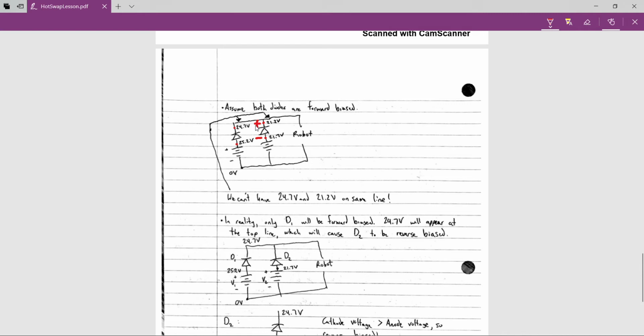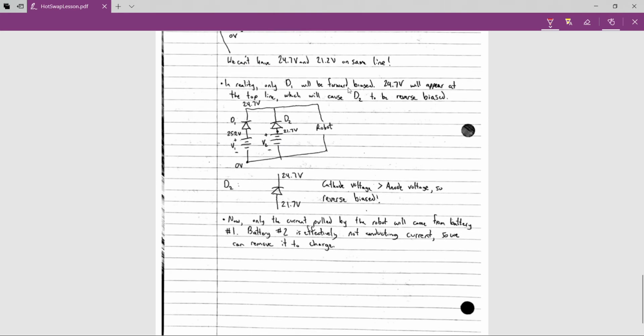So this diode, it's not possible for both these two to be forward biased. Since this guy has such a higher potential, it's going to prevent this diode from becoming forward biased. Therefore, you're going to have no current at all coming from this battery, and this branch is effectively an open circuit. So more or less, you can act as if this branch doesn't even exist now.